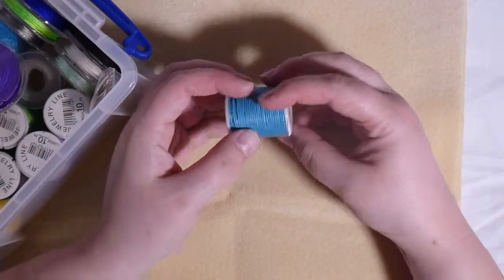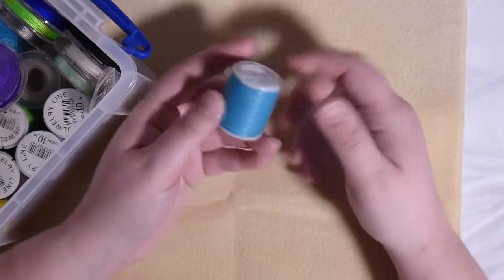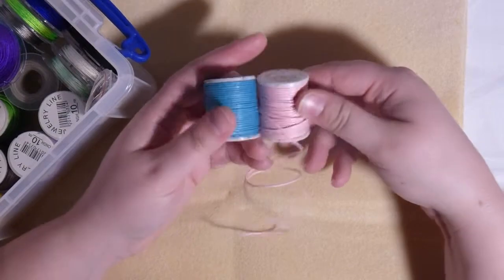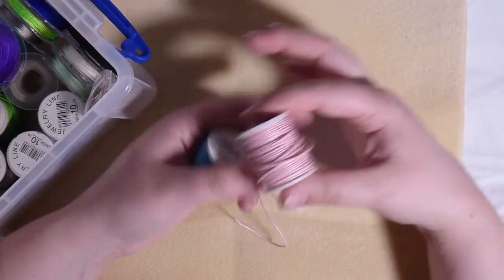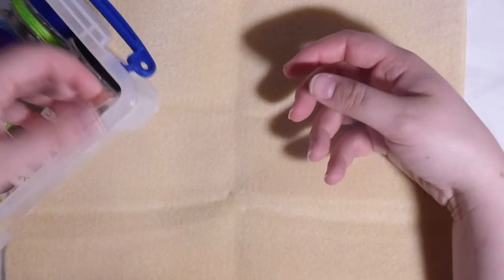What else do we have? This is just some waxed cord. That's what most of the rest of it is actually. Comes again in a variety of colours. Great for braiding, pearl knotting, just making sort of leather wrap bracelets even, really, or necklaces. It's up to you entirely.